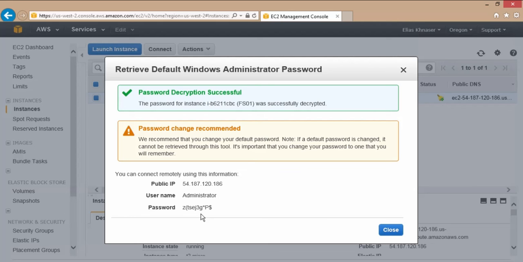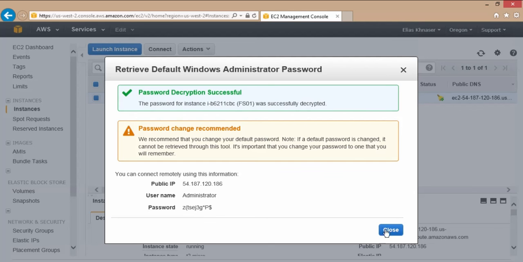This takes us back to the concept of shared responsibility. Amazon is doing its part, right? They're going to the max and they're even telling you, hey, change this password. Now, if you don't change this password and you did what I just did, which is copy it and paste it somewhere in a notepad, and someone gets access to that notepad file somehow, well, they just got access to your instance. If your instance isn't protected from a firewall perspective, or doesn't have the patches or the service packs, again, that's your portion that is not being security responsible. So again, that's where shared responsibility happens in the cloud with AWS in particular.